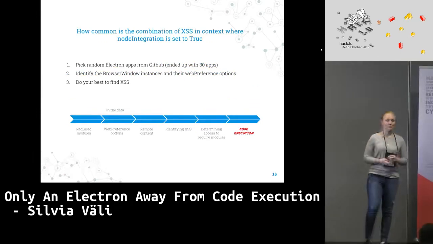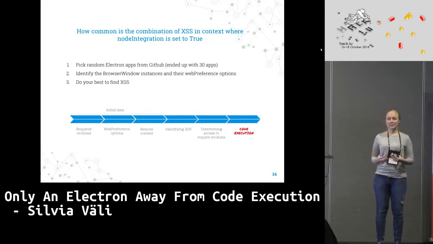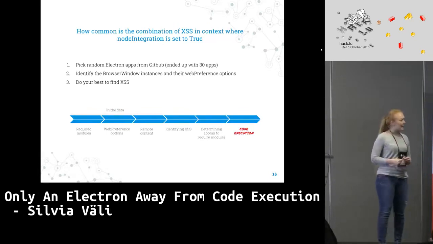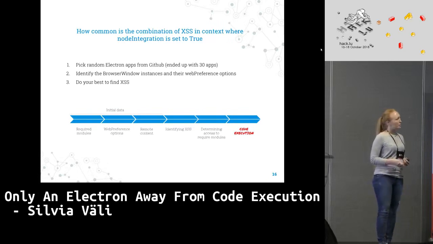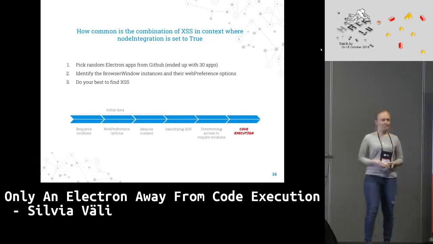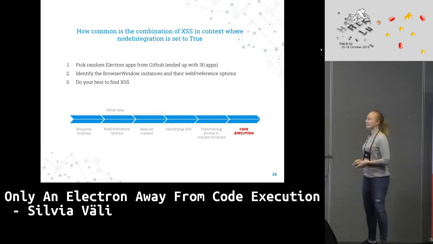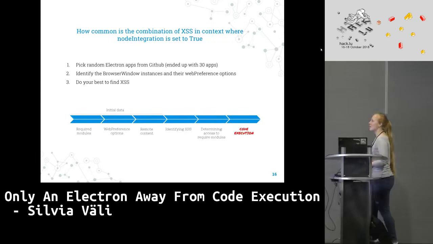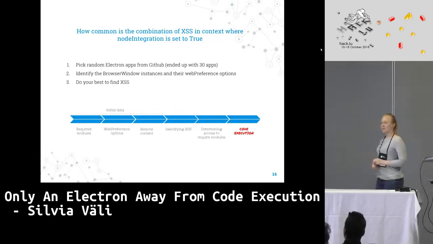So what I continued to do was actually really simple. These 3 steps. I decided, since the GitHub team is behind it, I went straight to GitHub, chose a set of Electron applications from there. I tried to gather information about what kind of browser windows they were creating, how they were creating it, and what were the web preference options they were using. And finally, well, I just did my best to find a cross-site scripting vulnerability. So if all those 3 points happen to be there, then I would end up with a code execution here, right?